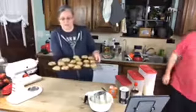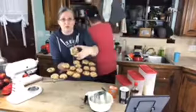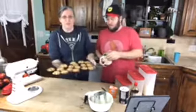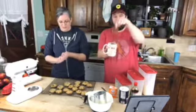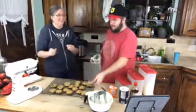And here's what they look like. I don't know if you can see this, but they are so delicious. They're perfectly chewy in the middle, a little bit crispy around the edges. If you like dunking in milk, they're a really nice size for dunking in those coffee cups. Or if you like dunking in coffee, still a good idea.